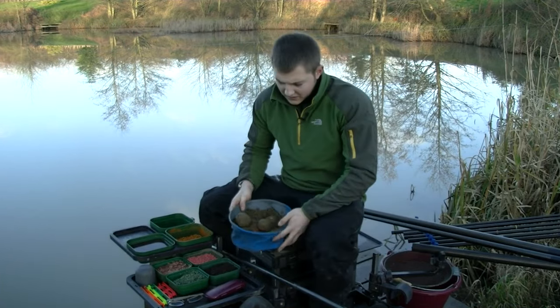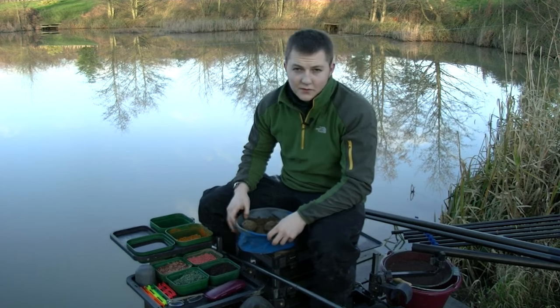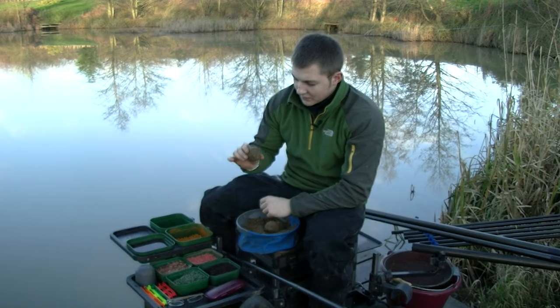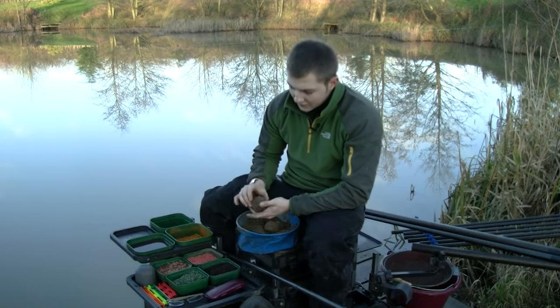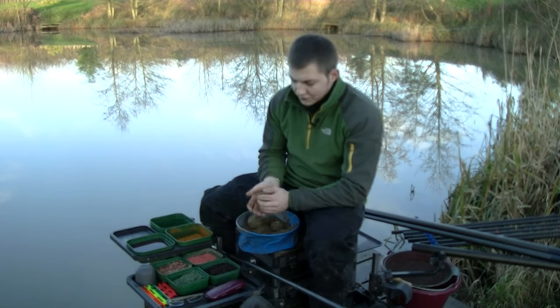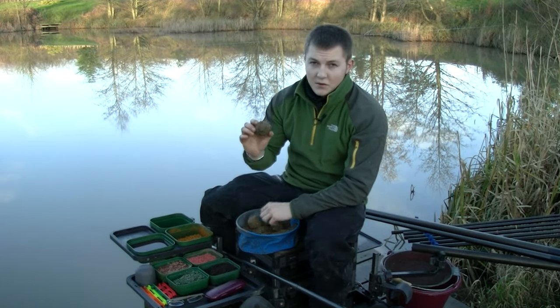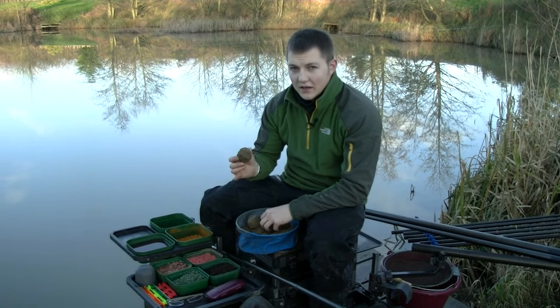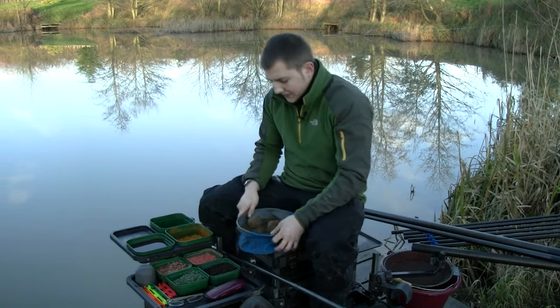The mix that we've got is a bit of fish meal, but mainly with silver roach. This creates a dark mix, very sticky, and can hold a decent amount of feed. Got a bit of crushed hemp in there as well, and that's loaded with dead maggots, casters and a few grains of hemp. I'm going to put small balls of these in. Again, using small balls like that, you're not going to get too carried away and put too much bait in, and it'll also break down that little bit quicker for when you're loose feeding over the top.